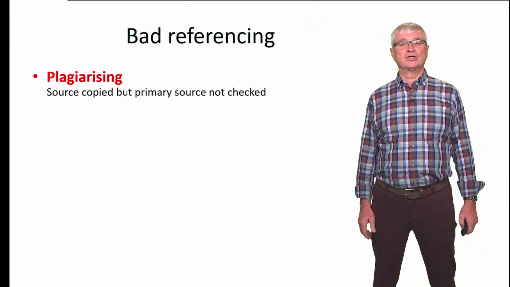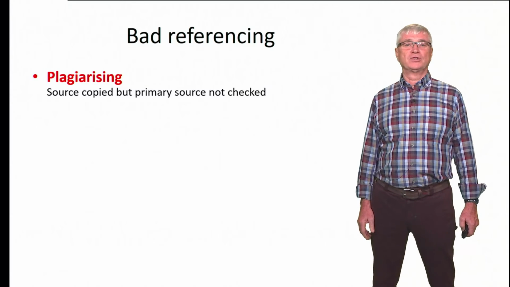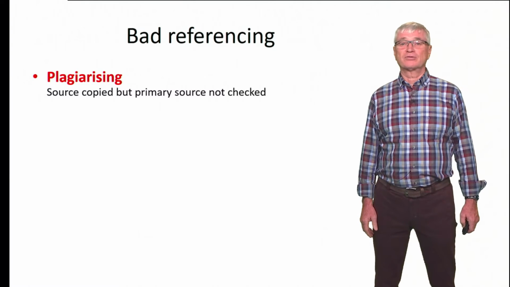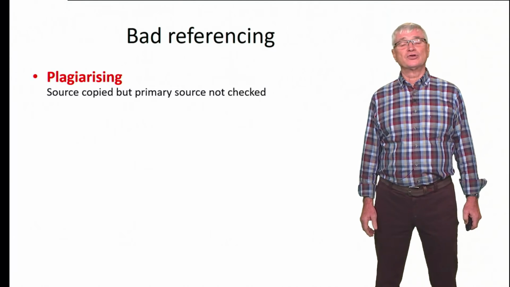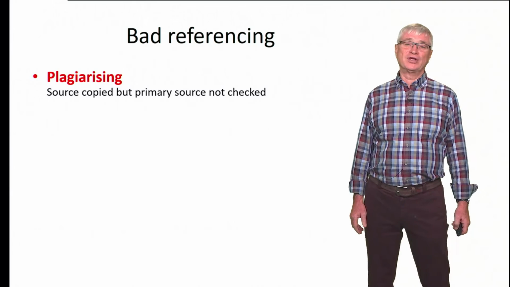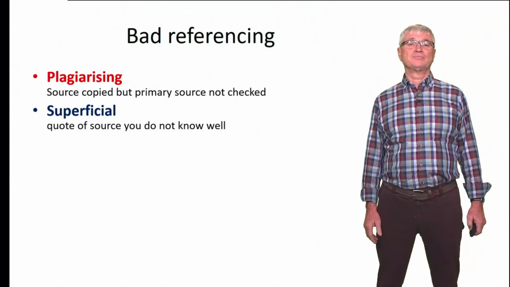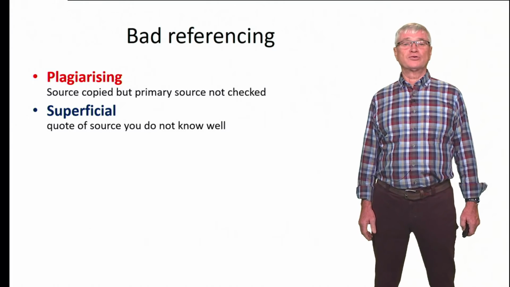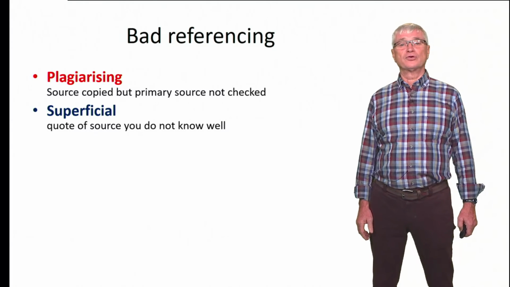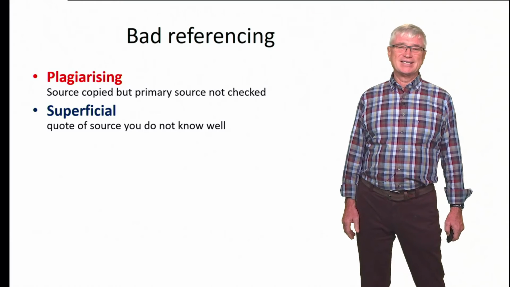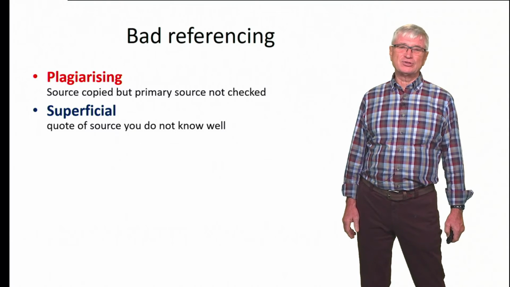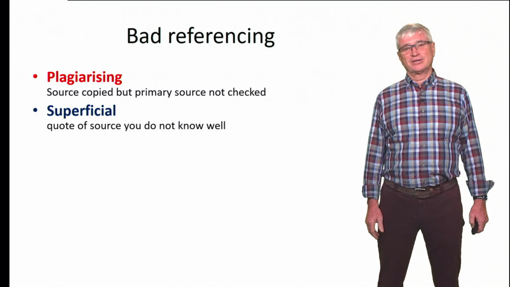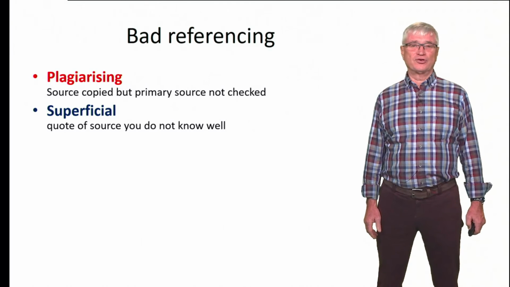Bad referencing. You plagiarize. You just copy a source from a primary source, but you haven't checked it. And you just copy without really telling anybody. It might be superficial. Your quote source you don't know well. And if you are not sure you understand what you quote, it might really not support your overall argument.